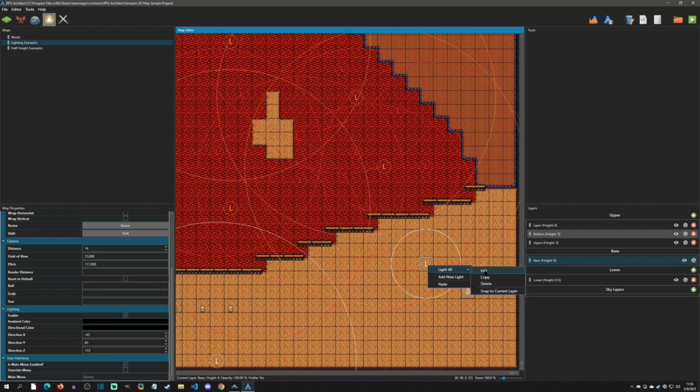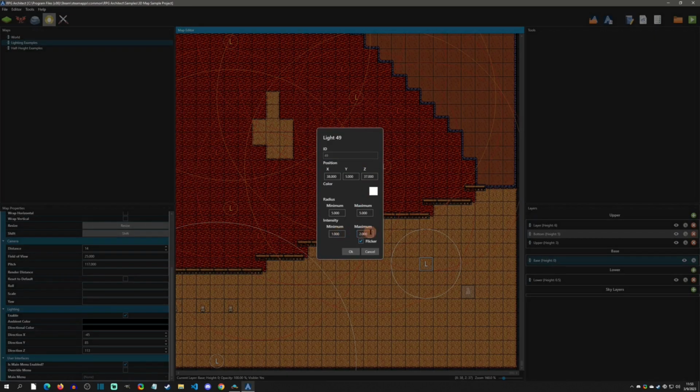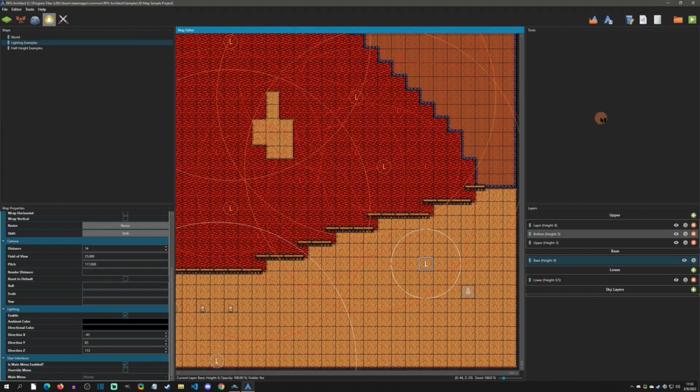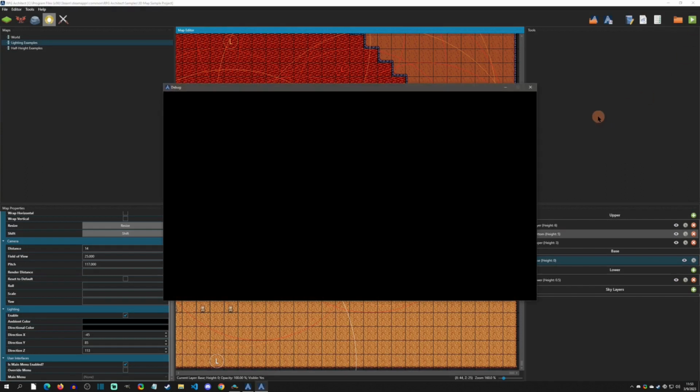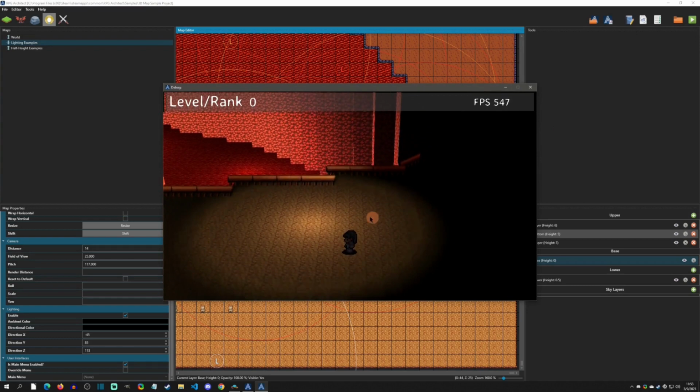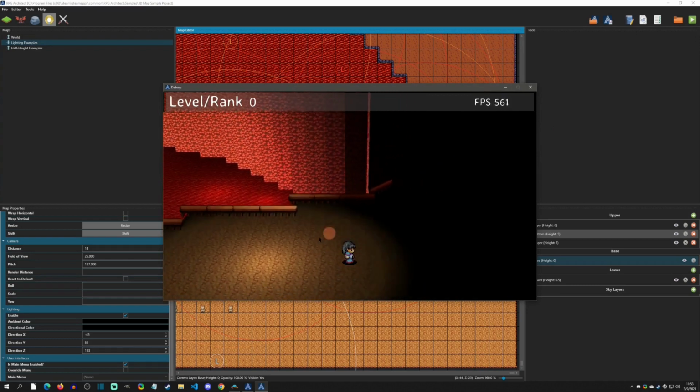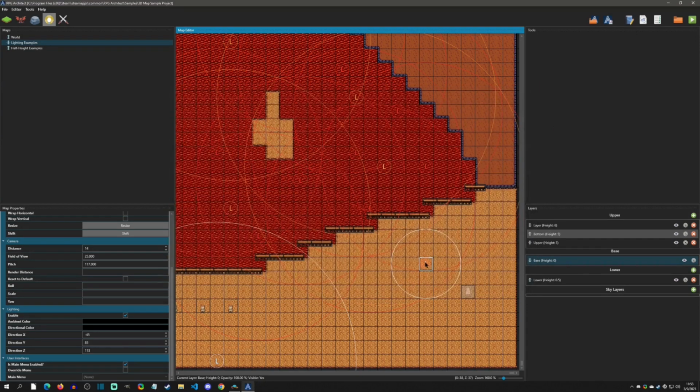And so with this light, we can make it look really nice. Let's say that we don't want it to go all the way, but we want it to go close. So we'll go 4 and 2. See what this looks like. Oh, I still have the flicker on. But yeah, you can see how it just increased the intensity there a little bit.